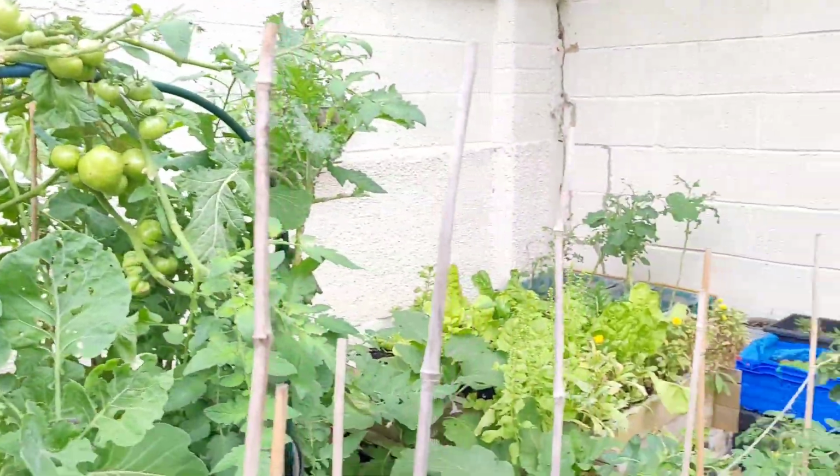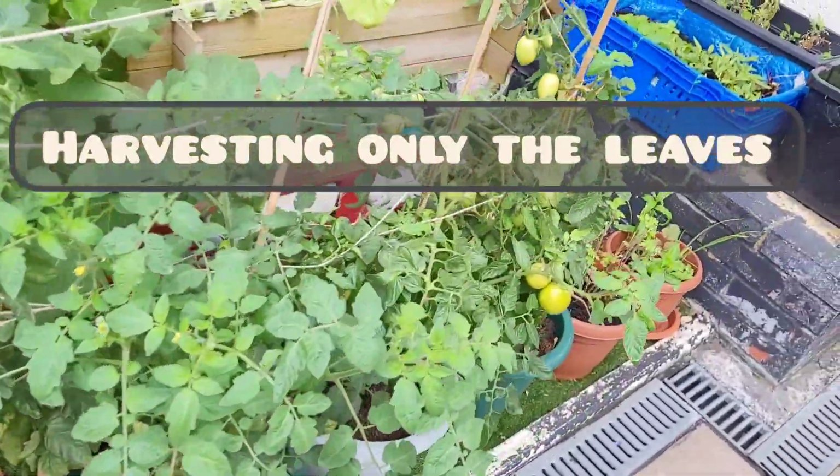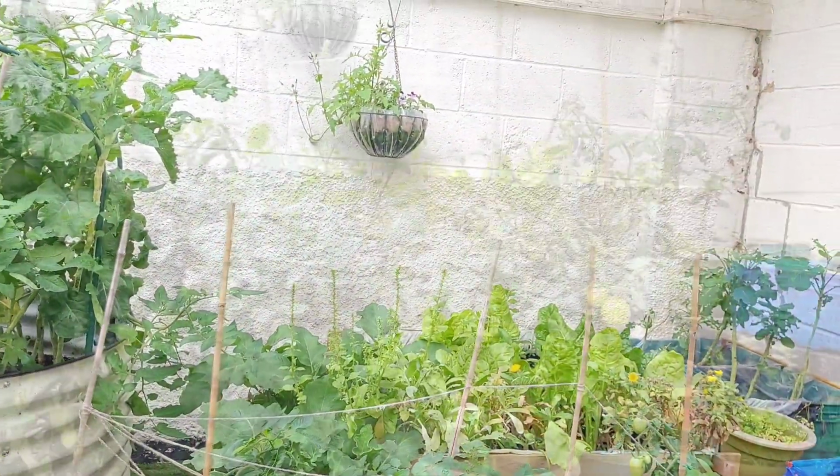So guys, I'm going to keep doing this, harvest all the tomatoes from here, and then I will show you how it looks. Okay, stay tuned.